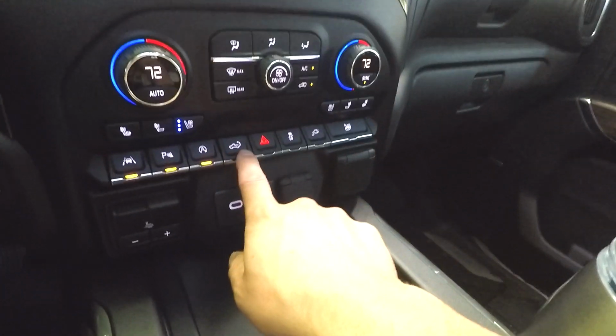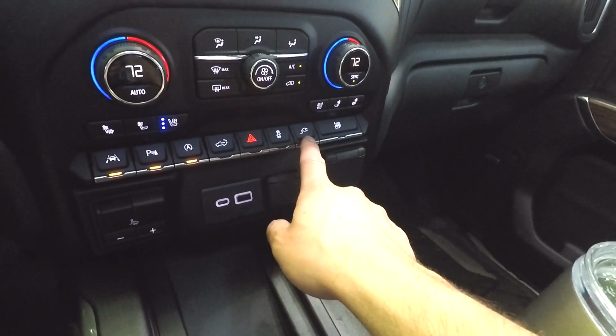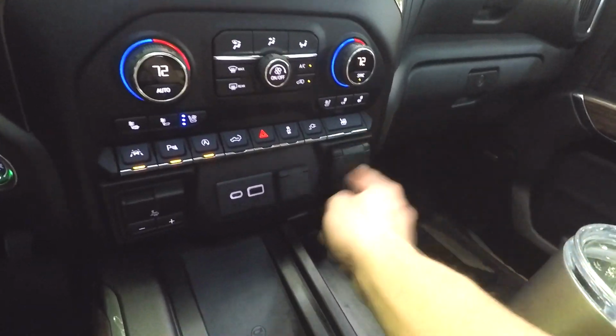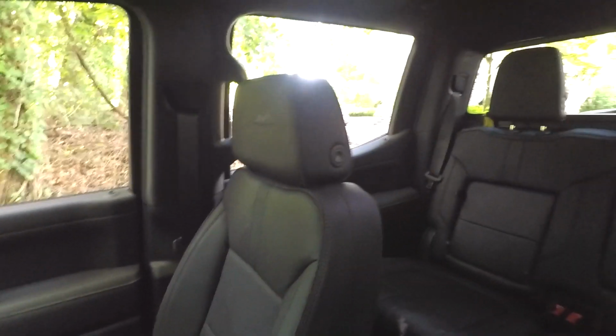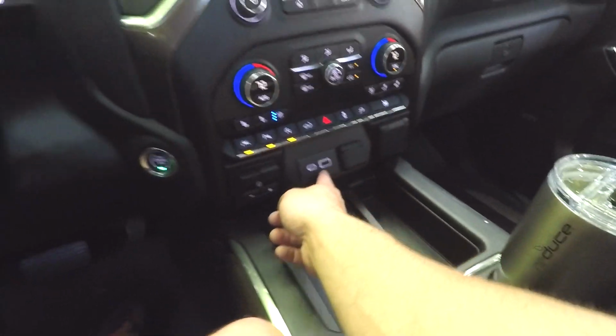So they have a tailgate down button here, which I'm not going to press. Trash control, hazards. I guess this is a button for this. Oh, that's sweet. All the windows go down. All the windows went down with that. That is really cool. Except for the back one. How did I get that opened? Well, let's put them all back up. So it's kind of hot.